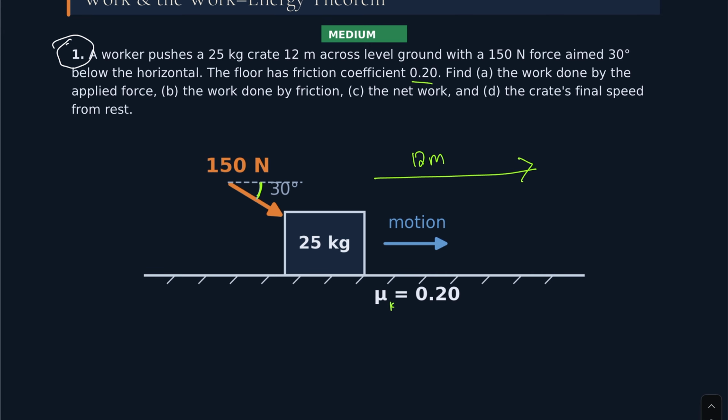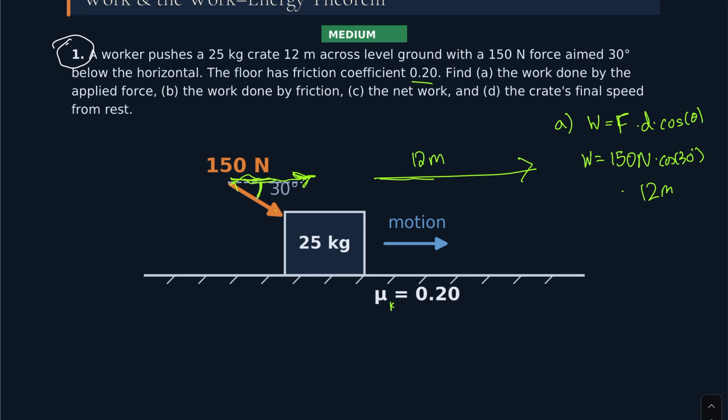Okay, first let's tackle A. The work done by the applied force is what? So first of all, work is just force times distance times cosine theta, right? It's just how far you go in the angle, in your direction of motion. So you might be pushing like this, but your distance is this way, right? Straight horizontal. So we need this component here that aligns with the distance. We don't care about the excess force that is wasted. So here, work is just force, 150 newtons, times cosine 30 degrees, times distance of 12 meters.